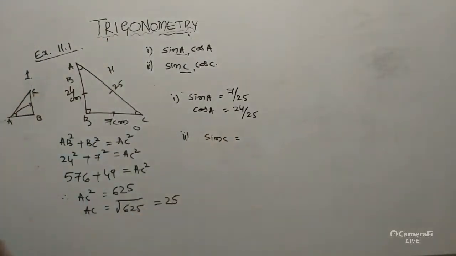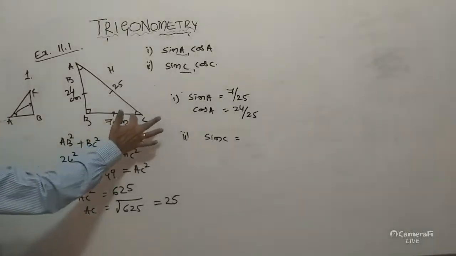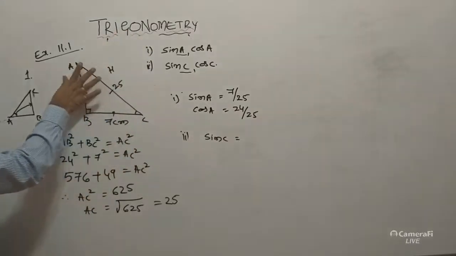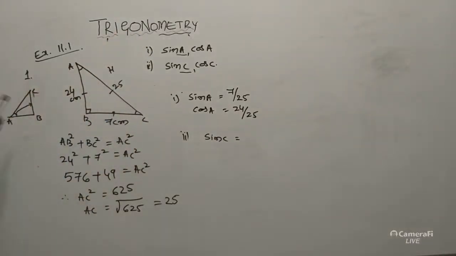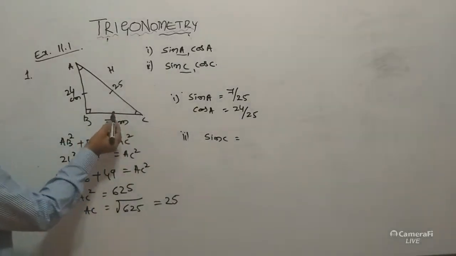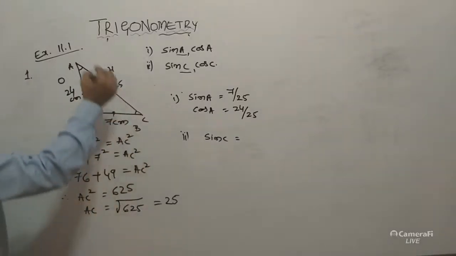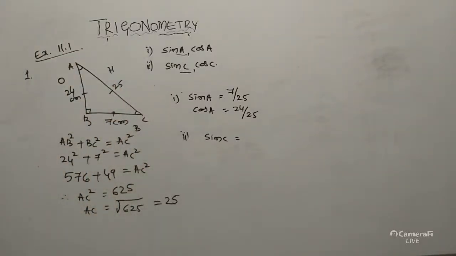Now look at the value of sin C here. The value of sin C, this is the base angle, as I told. Now we will remove this, this is the opposite, and the hypotenuse remains the same. Look at the diagram. Now angle C is the base angle. When angle C is the base angle, definitely this will become the opposite, because the base is BC and the hypotenuse remains the same.